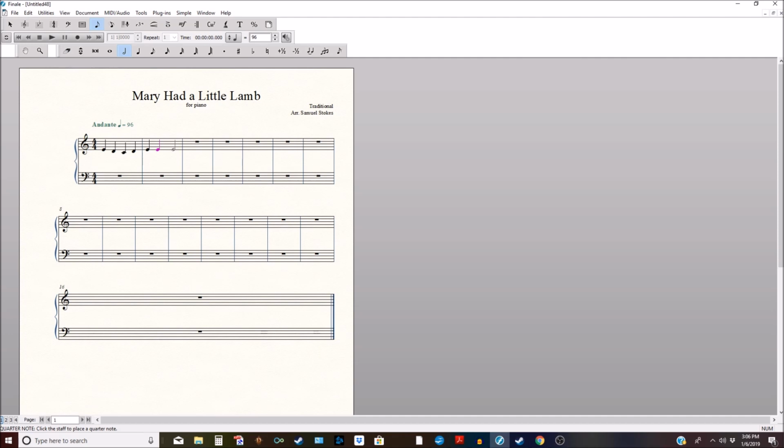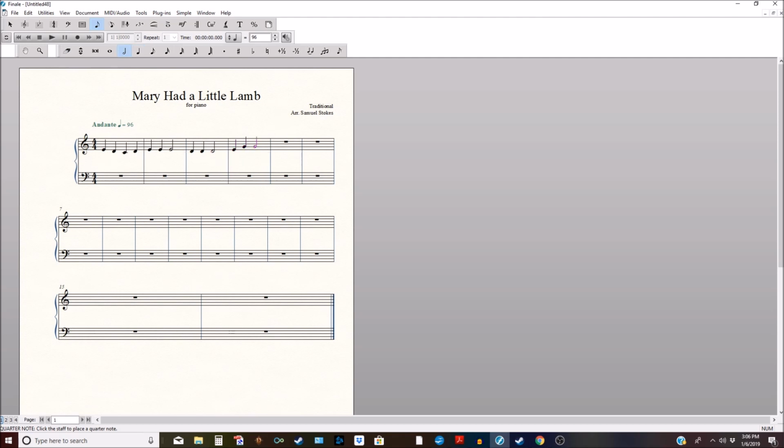So I switched it over to half note, and then I still have my hand on the numeric keypad, pressed 5 on the numeric keypad, 6 to get back to the half note, so I'm switching back and forth.